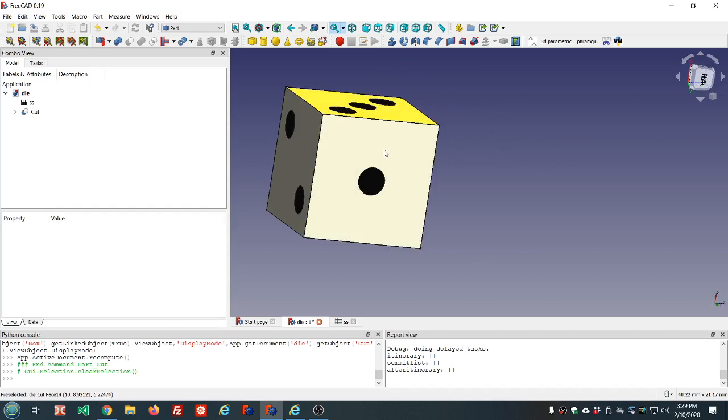When I cut all of the unneeded spheres, some of those were inside the cube.